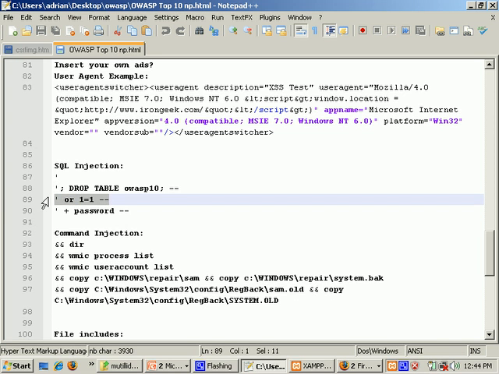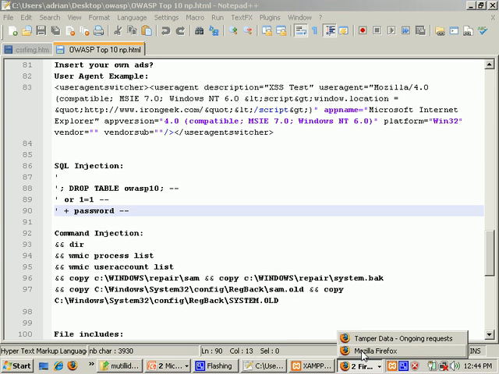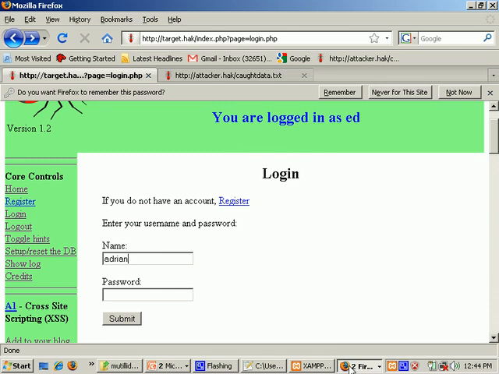I'm going to inject a single quote, which closes out the previous quote at the end of the password field, then or 1 equals 1, which is always going to be true, dash dash. The dash dash is a comment. Essentially, it says ignore the rest of it. It's meant for commenting code, but I'm going to use it to make it ignore the rest of the code so I don't get a syntax error. One thing you may not see there is that there's actually one space after the dash dash. You do need to enter that, otherwise things just don't work properly.